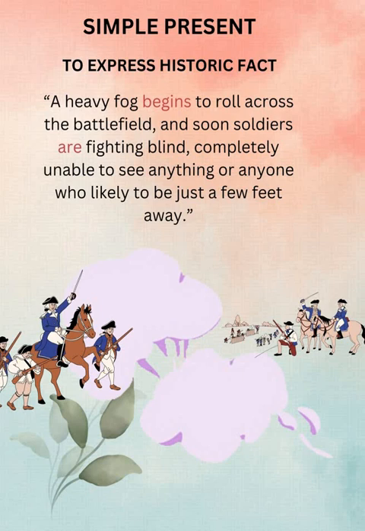So that is why it is said that soon soldiers are fighting blind, completely unable to see anything or anyone who is likely to be just a few feet away. So even though the opponents are just a few feet away, the soldiers are unable to see the opponent because of the heavy fog. So the description is very interesting and engaging, because we have used simple present tense to refer to an event that happened in the past.